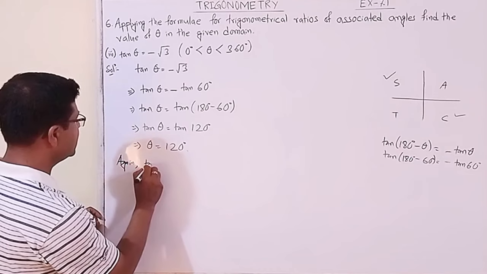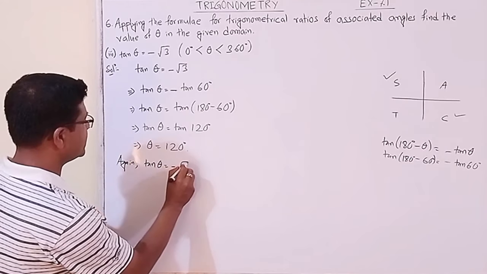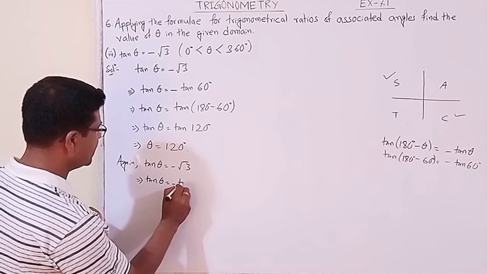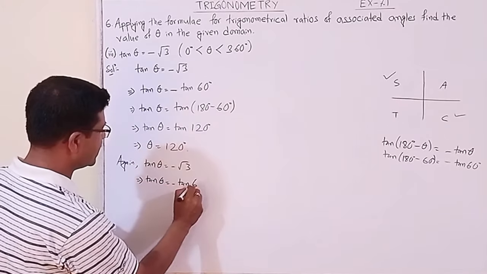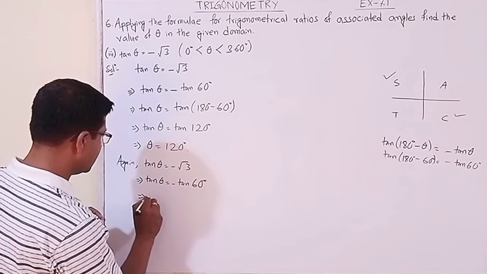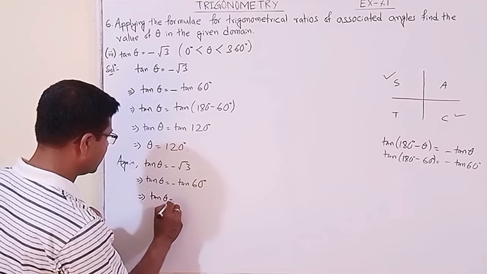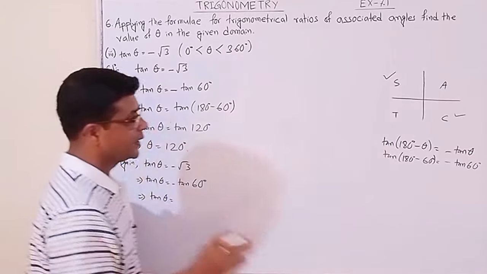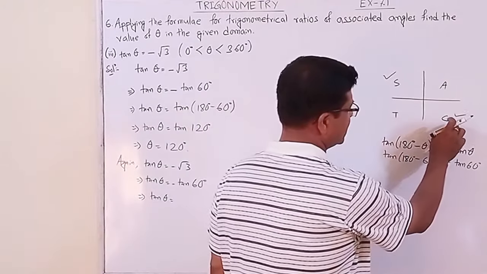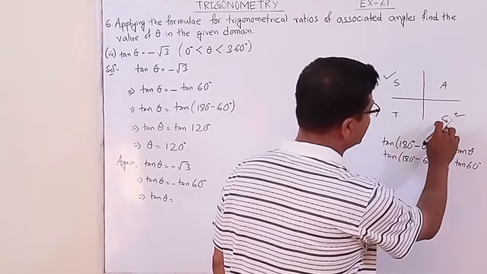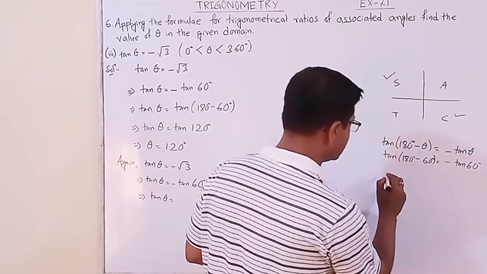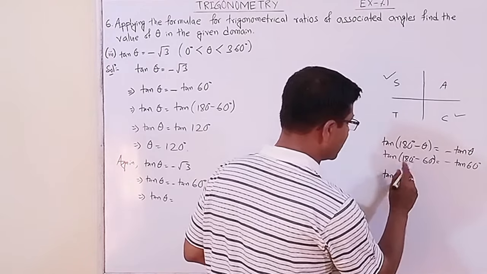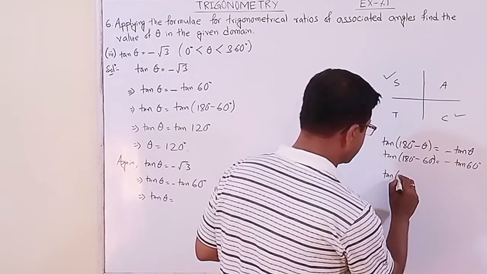Again, what is tan theta? Tan theta is minus root 3. Tan theta equals minus tan of the same thing; you can copy paste. We want to make it positive, then only the minus will be removed. We know that this second value of theta will lie in the fourth quadrant. So what is tan of, in the fourth quadrant, how can we write? How can we express the fourth quadrant in terms of angle?